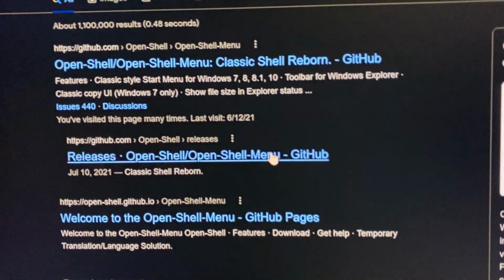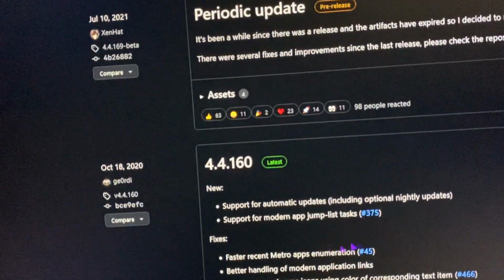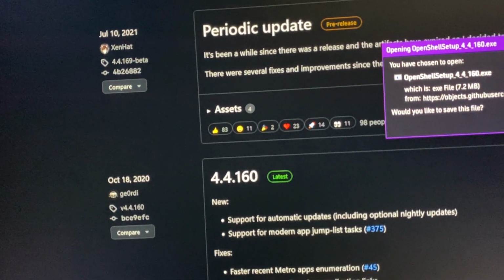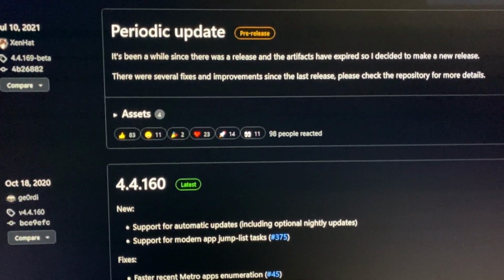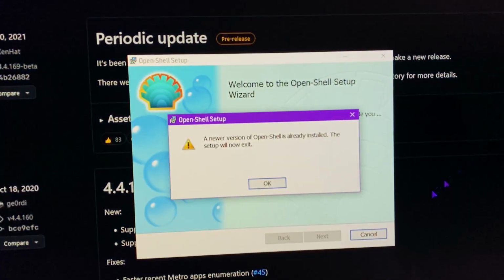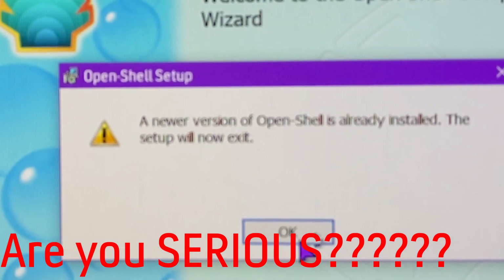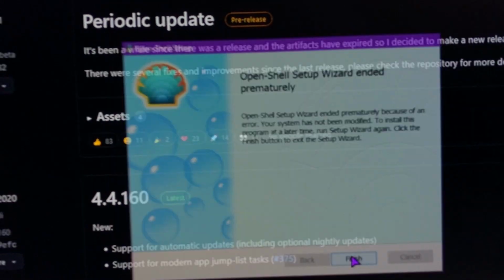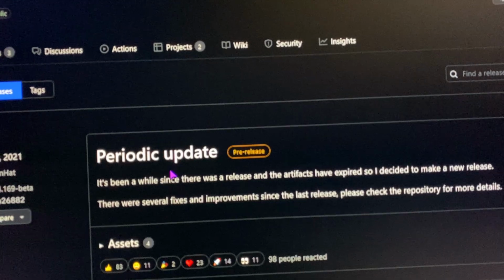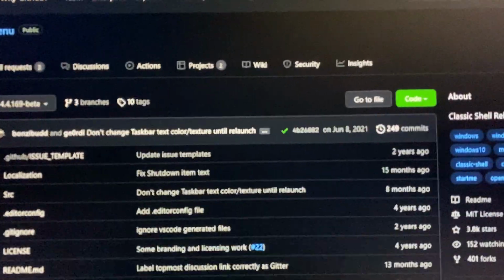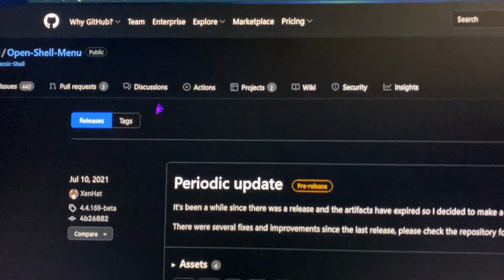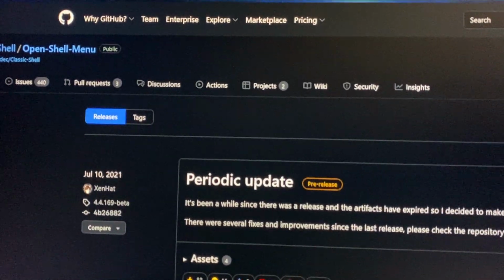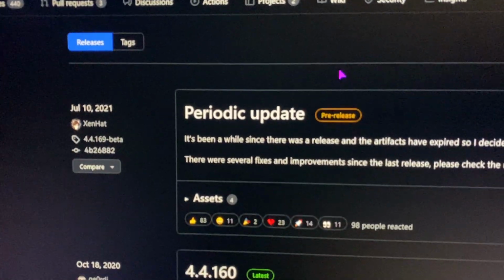OpenShell. I'm on my phone because I literally cannot do anything at this point, but this is the kind of stuff you have to do. OpenShell, save. I think this is why it's bricked. Are you serious? What do you mean a newer version is installed? Did I have the beta? This is not looking too good. I have a lot of stuff to fix. But I should be able to fix it. I will be back, give me a moment.